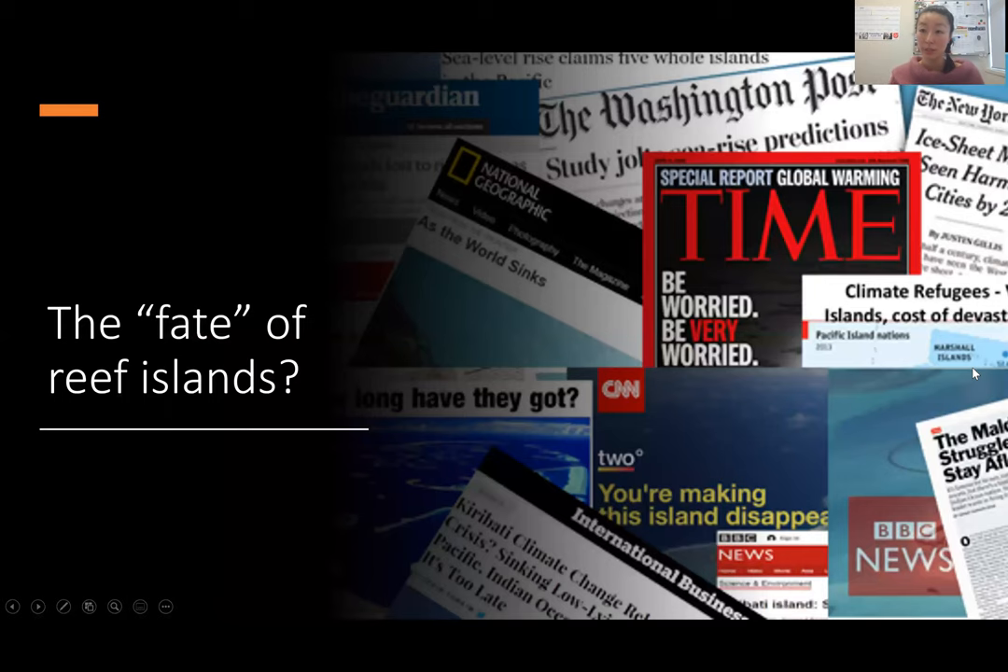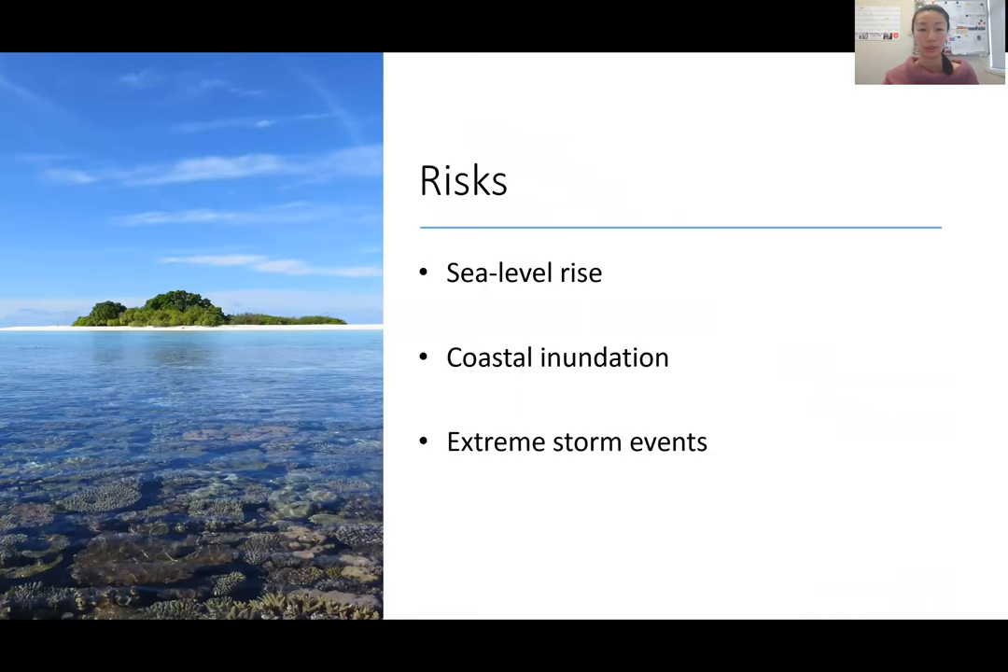Reef islands, especially as portrayed in the media, are at the forefront of concern for future accelerating sea level rise, since their low-lying and isolated nature puts them at higher risk of marine inundation compared to continental coastlines. As you can see, they are quite low lying — this is one of the smaller sand cays from Hubudu Atoll. Even on my study islands, I didn't measure a point higher than two and a half meters above mean sea level. These islands are solely built up from sediment from their surrounding reef, which in itself is a vulnerable ecosystem.